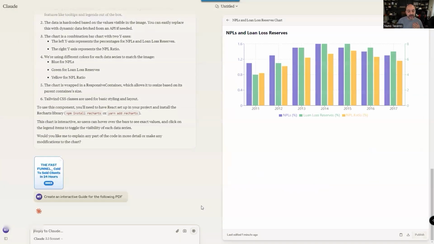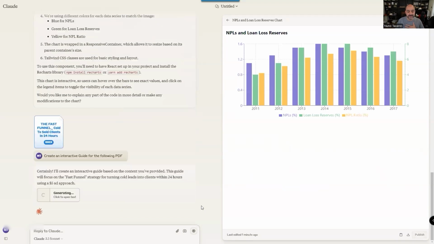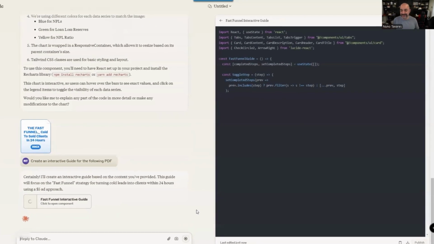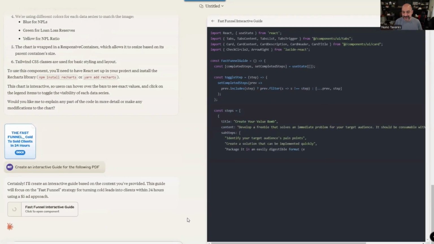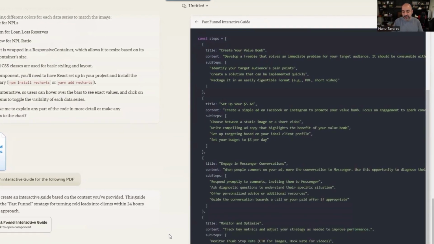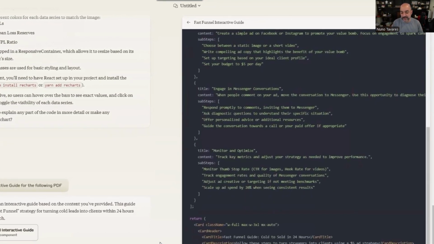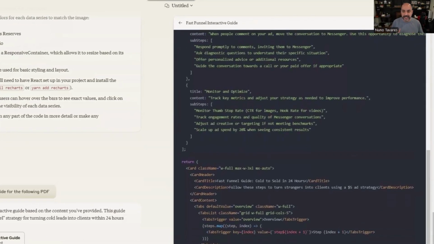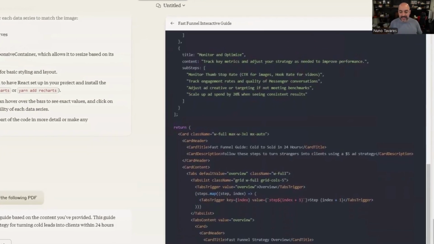But this is going to, again, create a guide for the following PDF. Awesome. I'll probably give this to her. I'm like, look what I made for you. But obviously we won't copy any of the code. Basically I took a document that she wrote, it's amazing. She's one of our coaches. She comes up with these crazy ideas and she's amazing at what she does. But again, I want to see if I can create an interactive guide where I can interact with it and then get something in return.